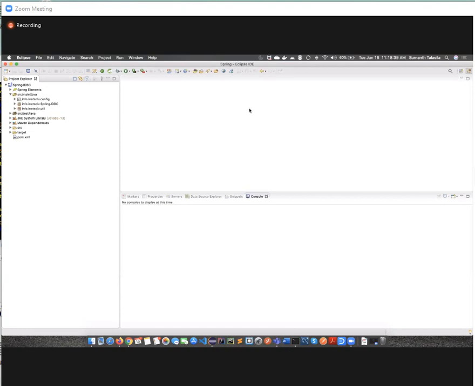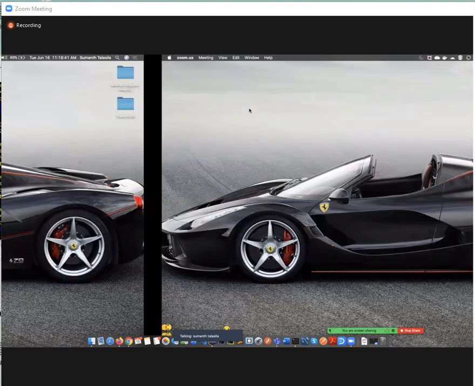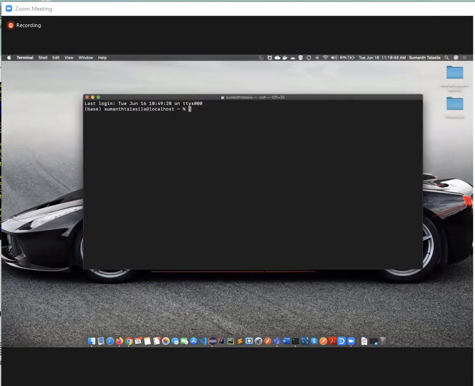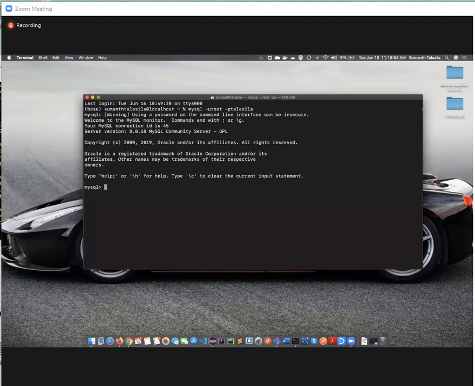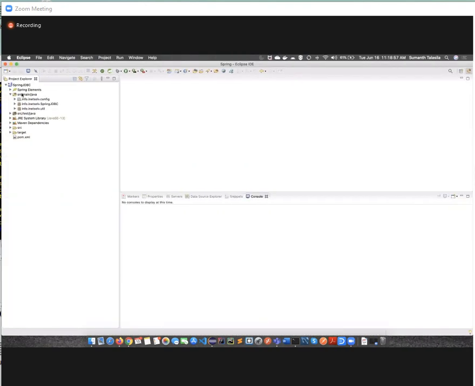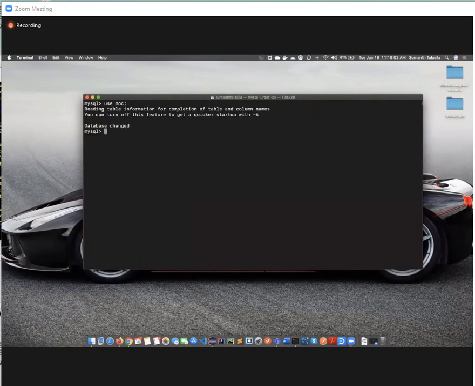So let's do one thing. In today's session, not much from my side. I'm going to give you the requirement. I want you guys to try that. MySQL -u root, just connecting to the database. Use MOC. There are a couple of records there. Select star from emp_table. Now truncate the table.